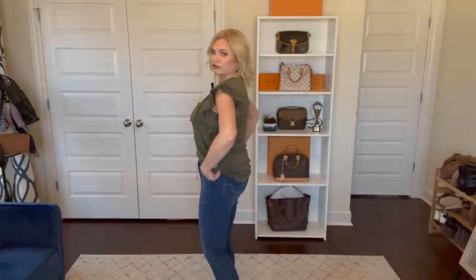You could also do a little front tuck with this and that would be cute as well. It's got a little ruffle detail around the pocket and ruffles on the sleeves, which are still trending big again this spring. The thing I love about this top is that even though it's sleeveless, it doesn't have the big huge arm holes, so there's no issue with my bra showing underneath — that's a problem I tend to have a lot but not with this top. It comes in a ton of different colors, so no matter what suits your fancy you're sure to find something you like, and it's only $19.99.